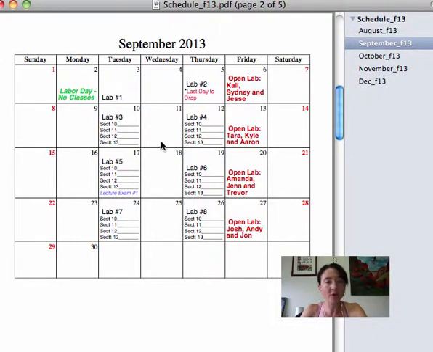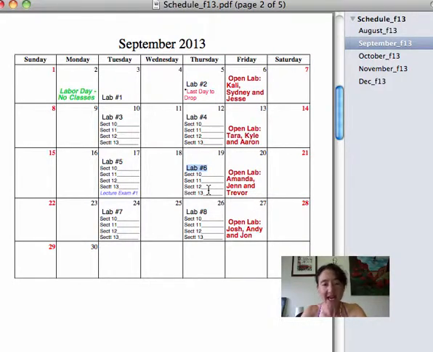And so, of course, Lab 3 is the gram stain, and we'll want to assign the gram stain report on that day. But a quick note on due date: because we have our first lecture exam on the 17th, we would normally have the gram stain be due on that day, but I think that's unfair to the students, so I would propose that we push that off until the 19th. So when we announce that due date, let's go ahead and announce that it will be on the 19th.